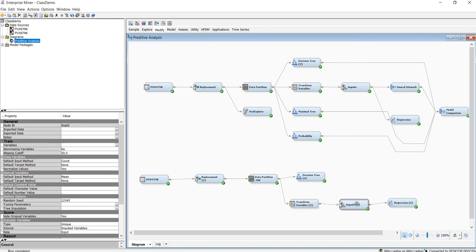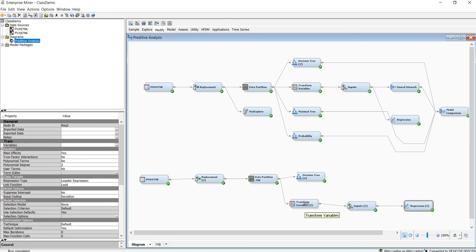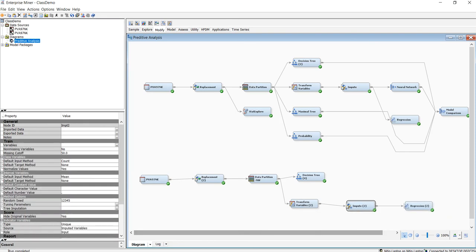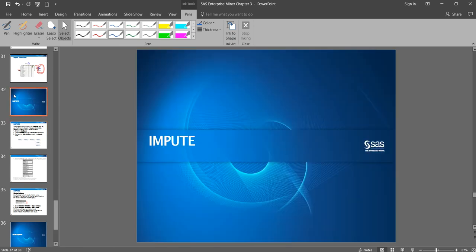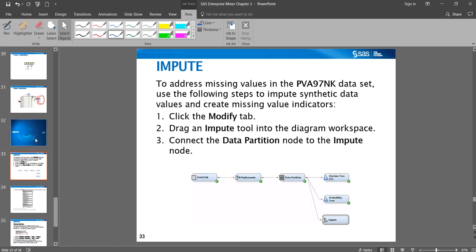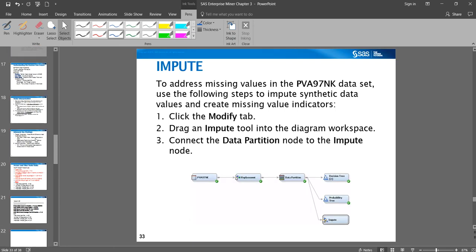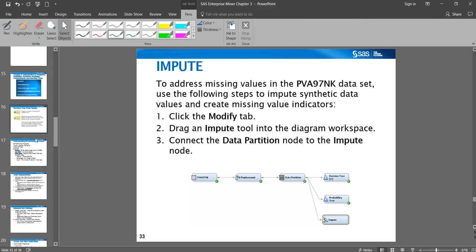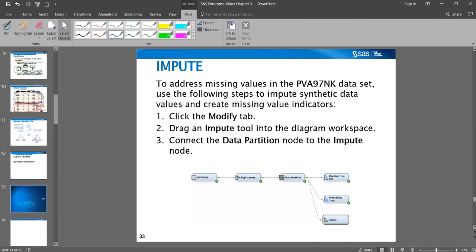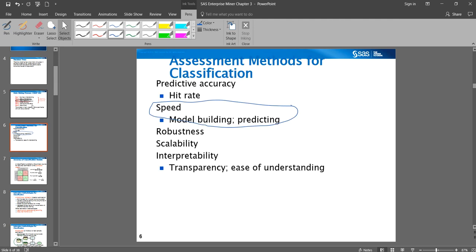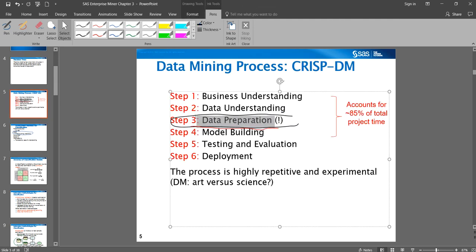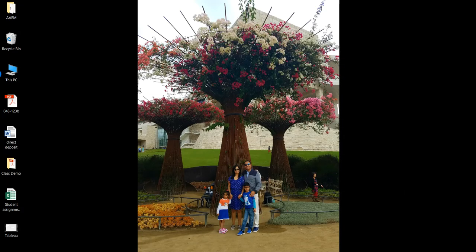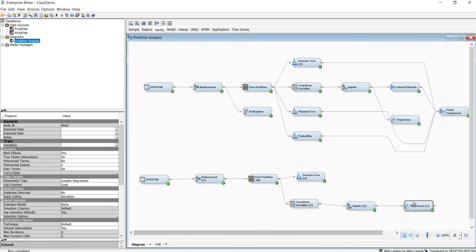Then with impute, I took care of the missing values, and now I am running a regression after these two steps. These two steps were to, again, do what? Data preparation. And now if I run my regression, the results would be much better.